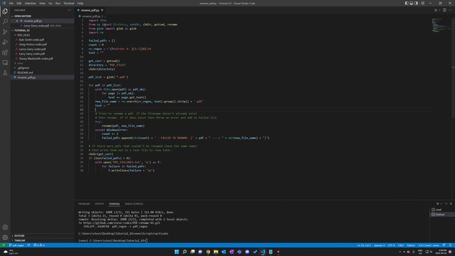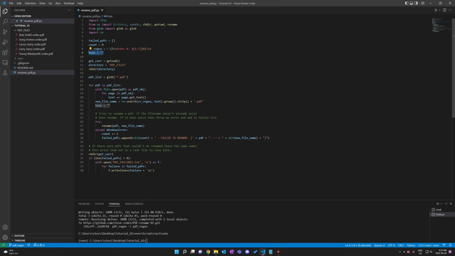Without further delay, let's actually go through the code and see what's changed since the last video. So we're now importing the regex library, so that's the first change. And then we're creating a failed PDFs data structure, which is going to store every failed PDF to be renamed. And then we're going to keep a counter of all the failed PDFs, and then we have a regex statement right here. Don't worry, I'll go over this in a bit, and as usual, the links and everything I'll be using will be available on the GitHub along with the code.